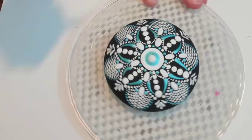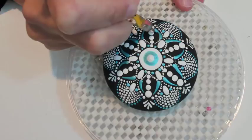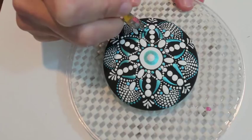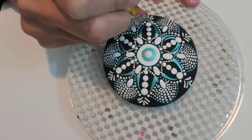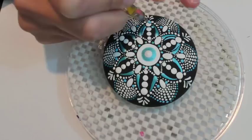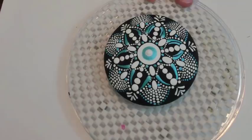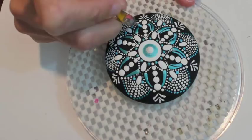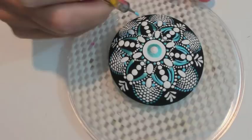I'm just trying to think on if I want to kind of fill in the spots a little more. So we're going to do some swipes on the internal side of our other swipes, but it's going to go the opposite direction. So we're starting at the top dot of our spoke and then pulling the light blue down towards the white dots that we just put down for our inner star. We'll do that on either side, all the way around.